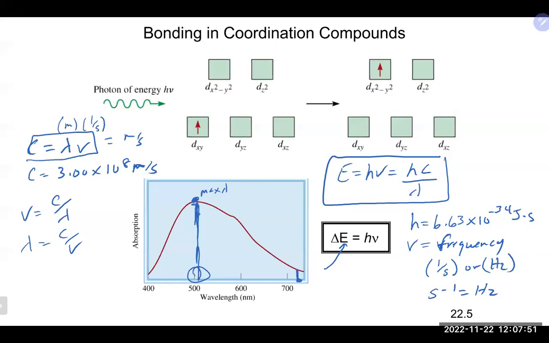The wavelength of light that we set the spectrometer to for absorbance values is the complementary wavelength to the color that we actually see. So if we look at a solution and it is red, we do not set our absorbance value to red's wavelength. We set it to the complementary color to red. So again, you would never really set the spectrometer to the color that you see, because the light that's being absorbed is always complementary to that. Any questions on that there?